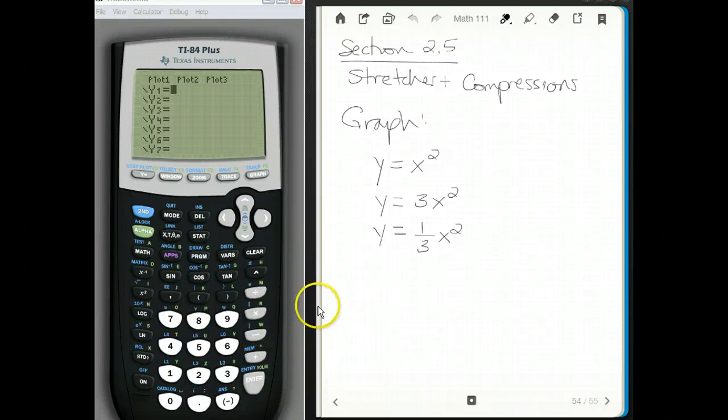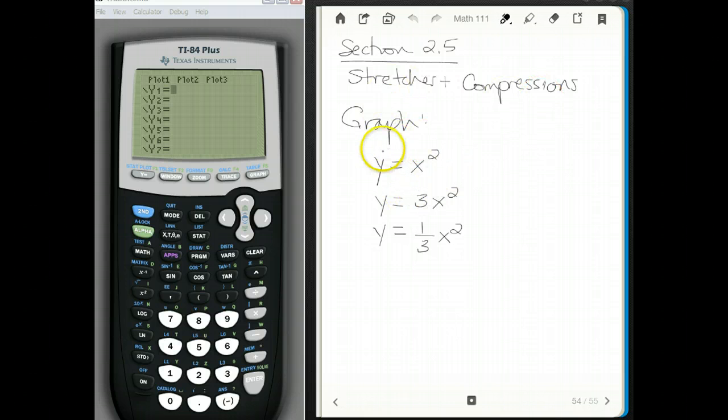Hi 111. In this video we're going to talk about the second kind of transformations. In the last video we talked about horizontal and vertical shifts, and in this one we're going to talk about how we can actually change the shape of the graph, not just its location. Because the horizontal and vertical shifts simply move the graph up, down, left, or right. These new kinds of transformations are going to actually slightly change the graph's shape. And so these new kinds of transformations are called stretches or compressions.